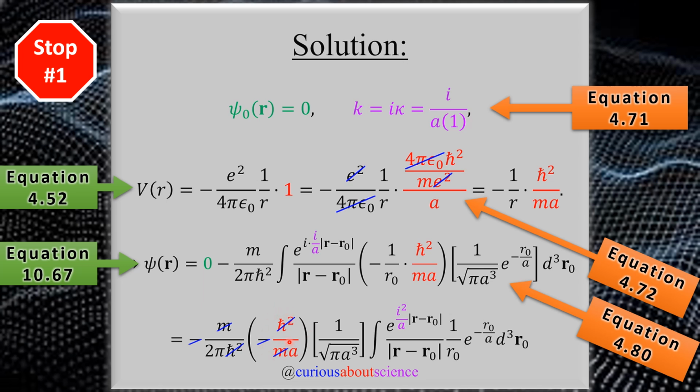So from the potential, we get a negative h bar squared over m a, and we see that the h bar squared cancel, negative, negative, m and m, get rid of that. We have the normalization factor from the hydrogen atom, and then we have a whole lot of stuff here in the integrand that we need to simplify. So as we see here, that i squared will turn itself into a negative 1, and then we can set up, using geometry, what everything else is.